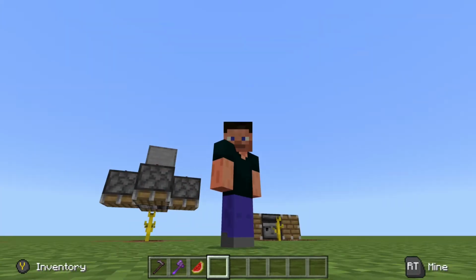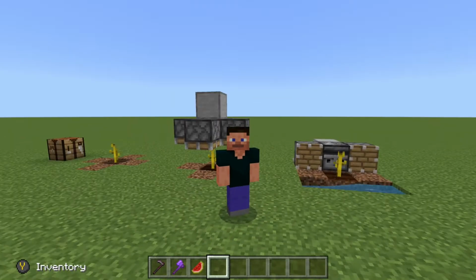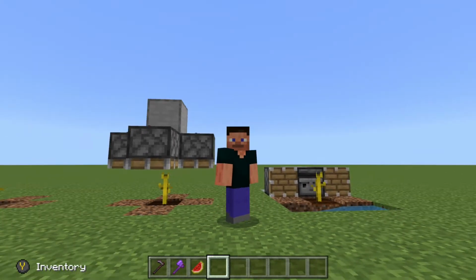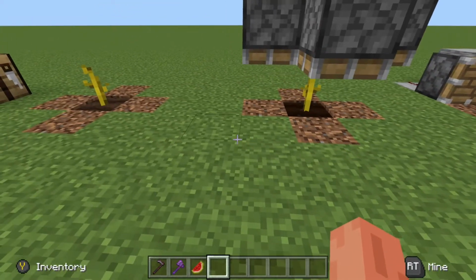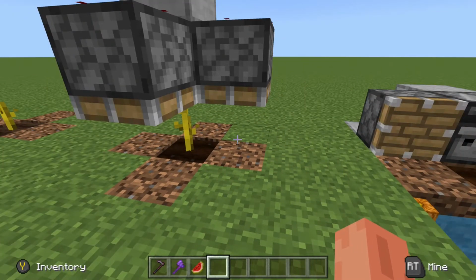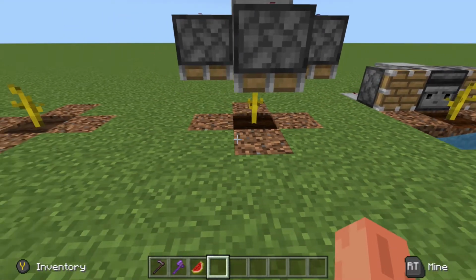So let's take a look at the 2 different options we have for automatic pumpkin and melon farms. Now, there's 2 different basic ways you can build an automatic pumpkin and melon farm. The first one of these is to go out in a horizontal pattern. Because of the fact that the growth pattern of pumpkins and melons is to grow to one of the 4 different sides of the plant, this is the most efficient method for harvesting pumpkins and melons automatically.